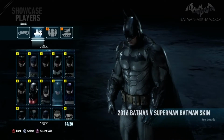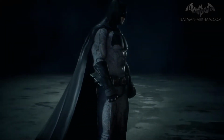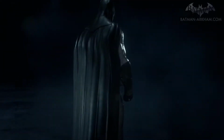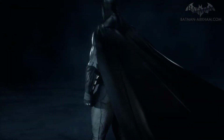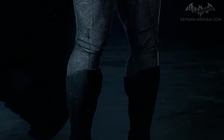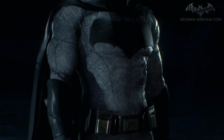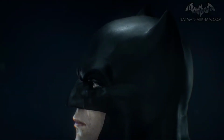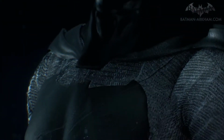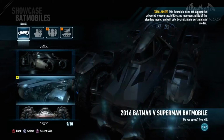Hello everyone, today we are going to talk about the new images of the Batcave and Batman. And I think what will make it so appropriate is that we'll look at the Ben Affleck skin suit for Arkham Knight. I literally looked for different images. These are rare images you can't even get. It was so hard to find. And I think it's appropriate to talk about Batman Arkham Knight with the new skin suit, the new Batmobile and Batman vs Superman.